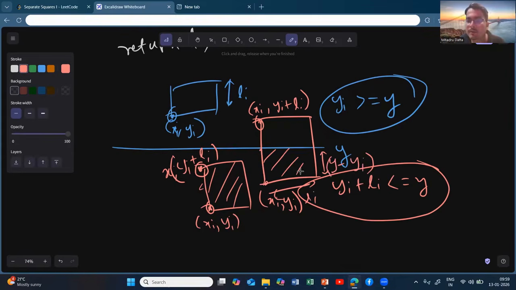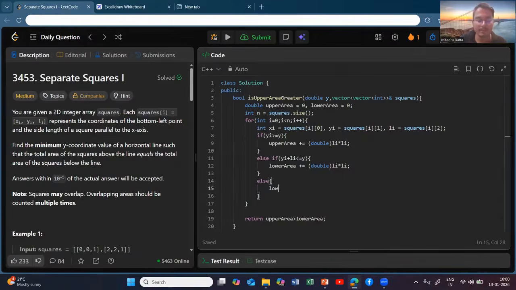Okay. So what will you add to the lower area? li multiplied by y minus yi. Okay, this you can add to the lower area. And to the upper area, what are you going to add?